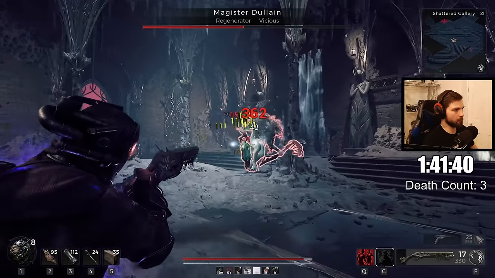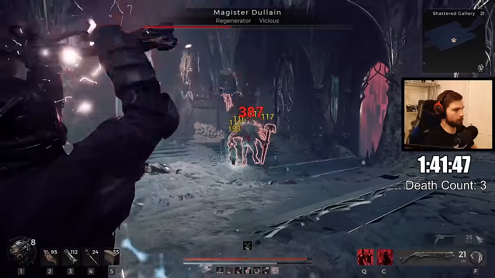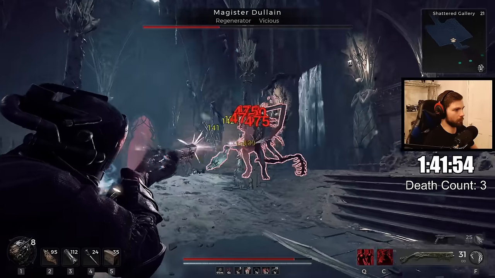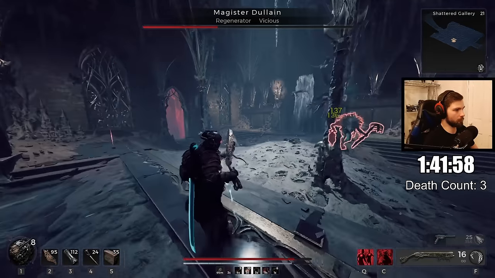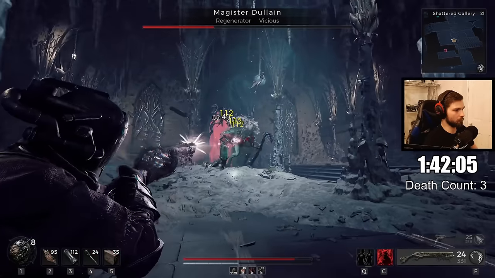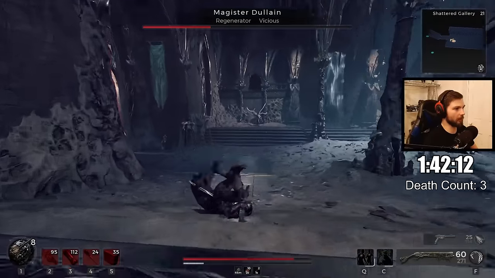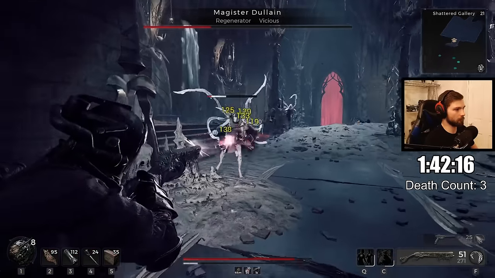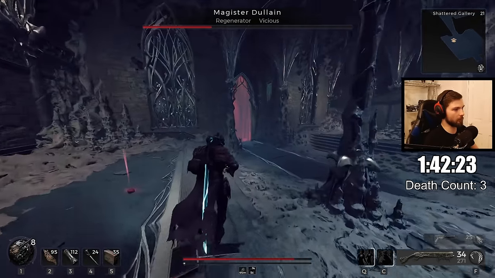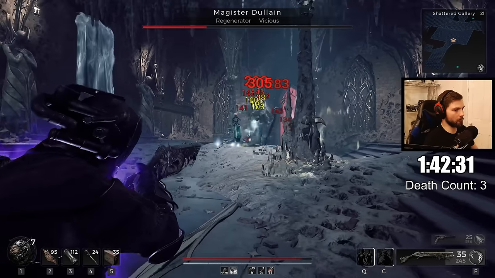This is a really tough one. But our damage is not bad. It's just such a stamina fight, dude. It's all about stamina. And I have none now, because he's just spamming me with stuff. Are we okay? Back into it with our damage.